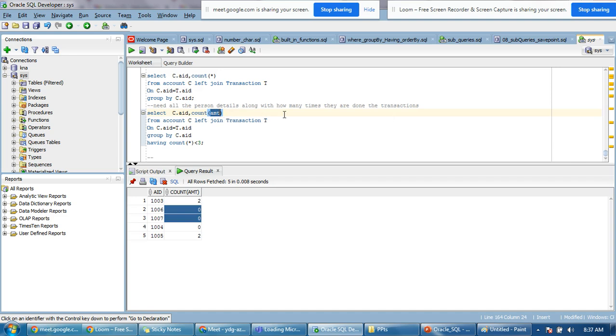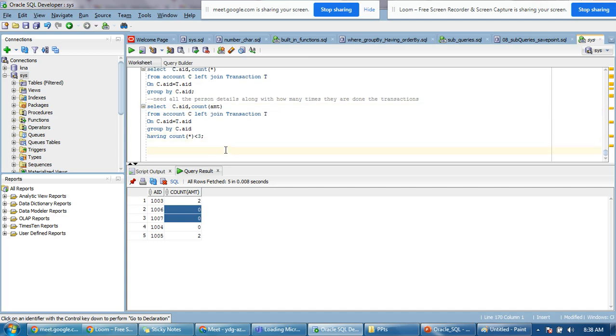I am asking for the number of transactions per individual. If you specify star, it will consider it as one record, since the entire record exists after making the left join. That is the importance of specifying the column instead of star; you should understand the difference.